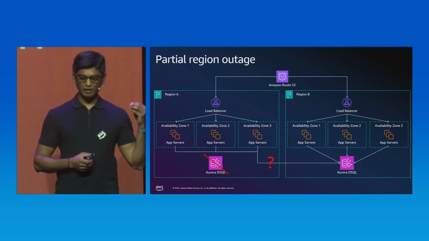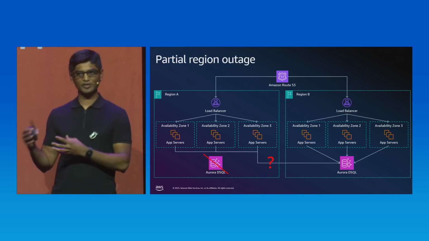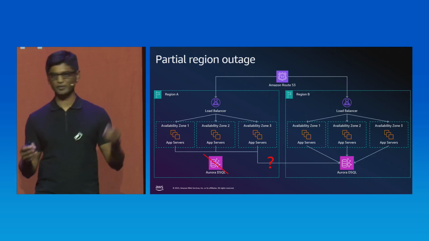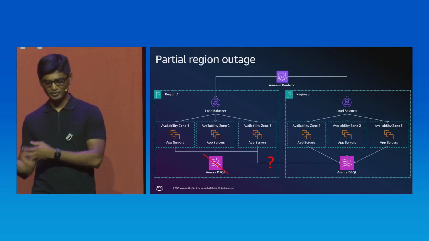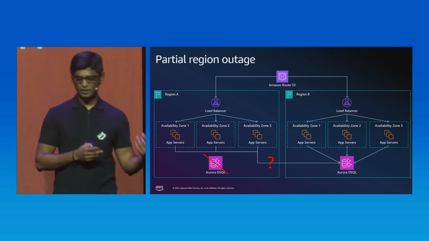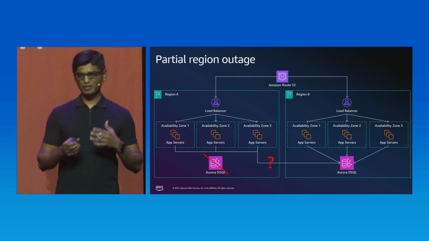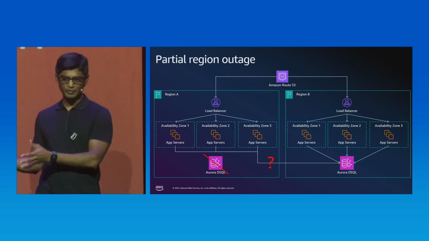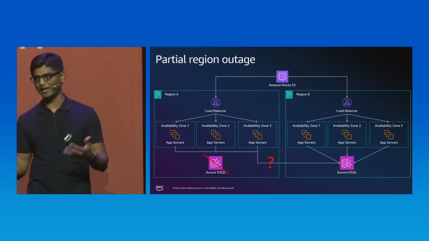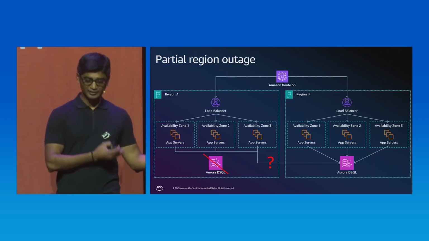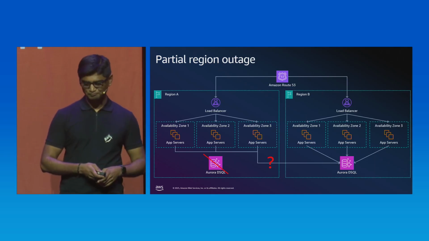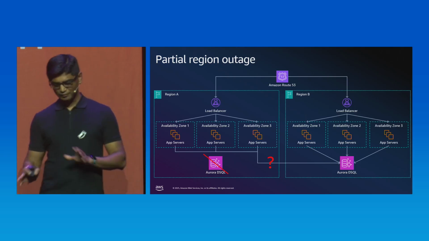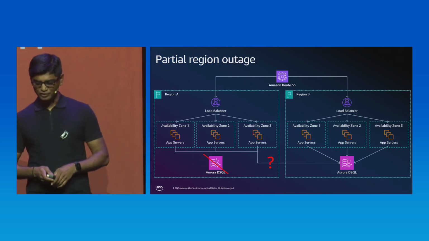But if your application in region A is trying to connect to region B, there is going to be latency involved, because it needs to send the data to region B, and then get the response back, and things like that. Instead of that, you can send the whole application traffic to region B, so it can operate as normal until region A comes back up and running. Right, with that, we came to the end of this session.